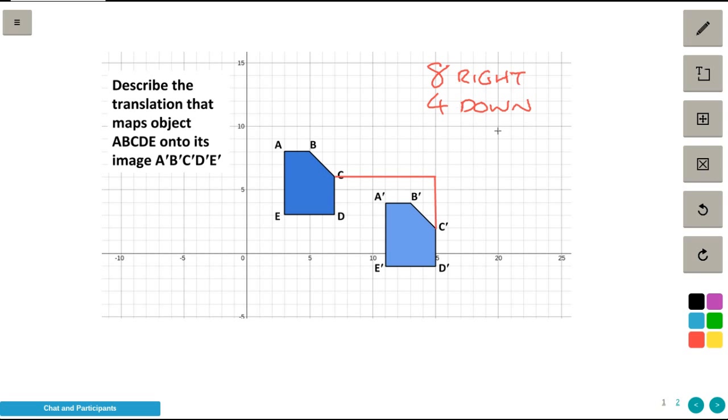Just while we're here, let's make a note of a potential mistake that people can make. We said it's gone 8 right because from this C position on the original shape to the C position on the new shape, it was 8 across. It's very easy to make the mistake of just looking and saying, okay, that's a distance of 4 between these two shapes and saying that's how far it's moved. But of course, if we actually look from point to point, we see that the individual points have gone much further to get to where they need to be. So describe the distance that they've moved rather than just the distance between the two shapes. So we've got this 8 right and 4 down as our answer here.